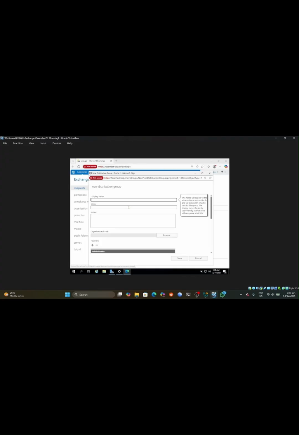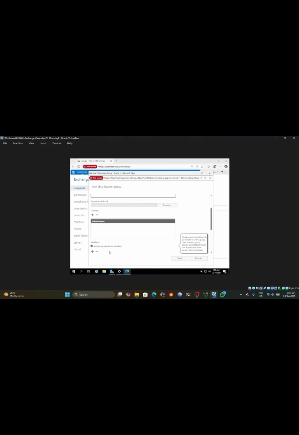After completing that step, we'll now demonstrate another feature that can be done with the Exchange server. So what we can do is create a distribution group. So this distribution group essentially is a mailbox that once emailed, all the members in that distribution group will receive the exact same email. So if user 1 sends an email to the distribution group, everyone in that distribution group will receive the same exact email. So it simplifies the process of giving announcements and important information to different users.